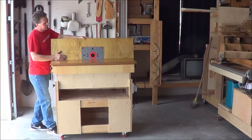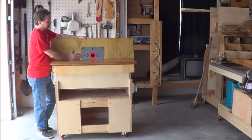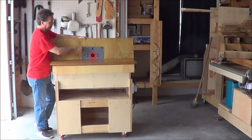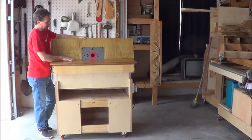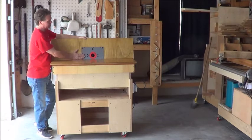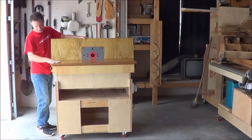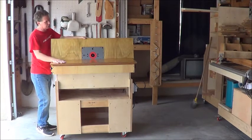The one thing that I would probably do with this would be to move this router plate down a little bit. It's really not in the right position. It should be a little bit closer to this table here, so I can move this up and down closer to the bit.